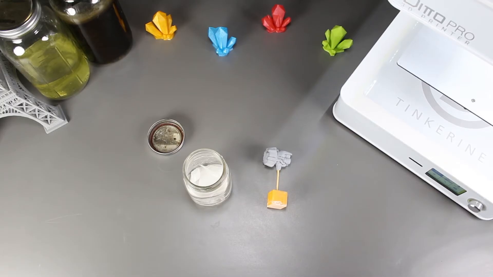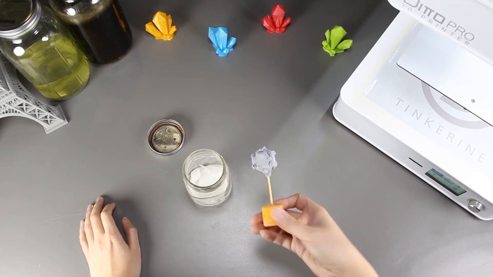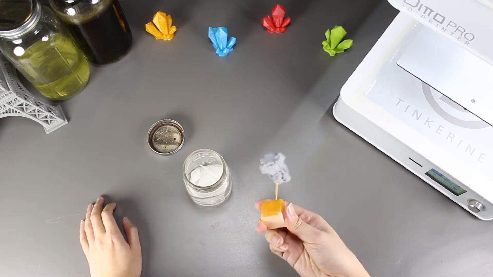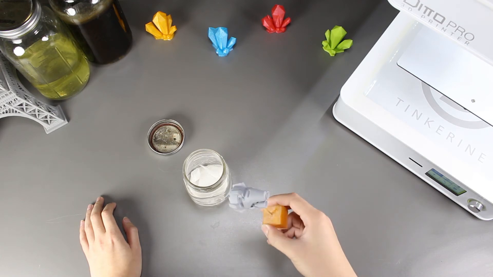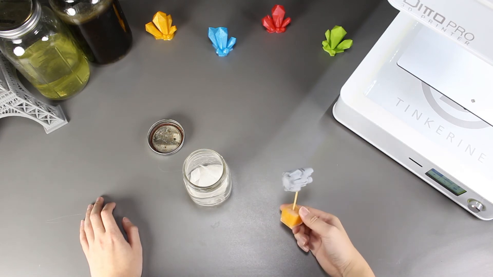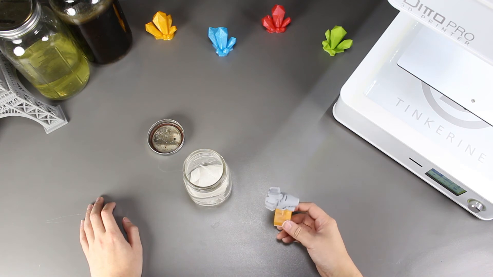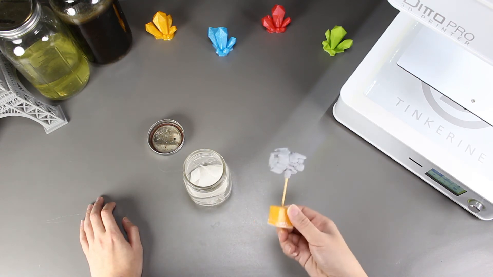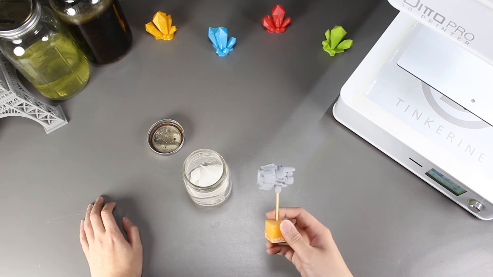Well there we have it. I left the model with a coat of primer inside a jar with acetone for vapor smoothing for another 3 weeks, and it looks like it actually didn't do anything at all. The results are the same as before, not much of a difference. I can still see all the layers on the model, or if it did do something to the print, it can't be seen by the naked eye. I guess we just have to keep looking for an easier way to post process our prints.